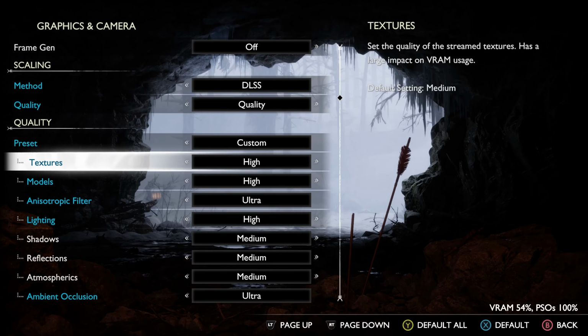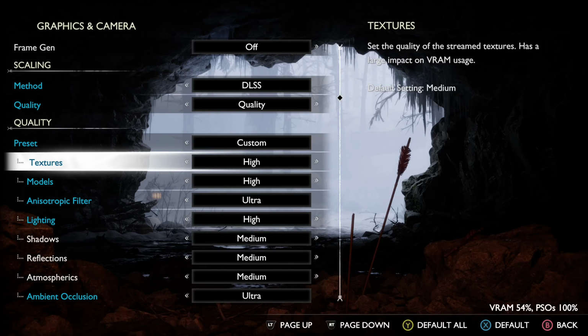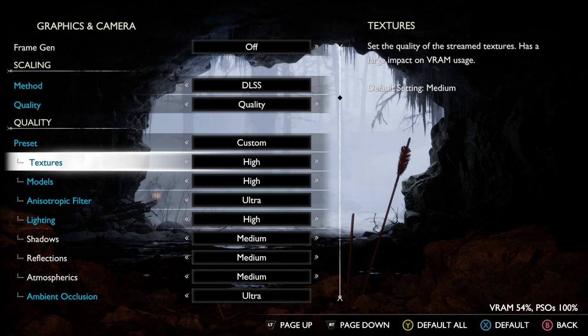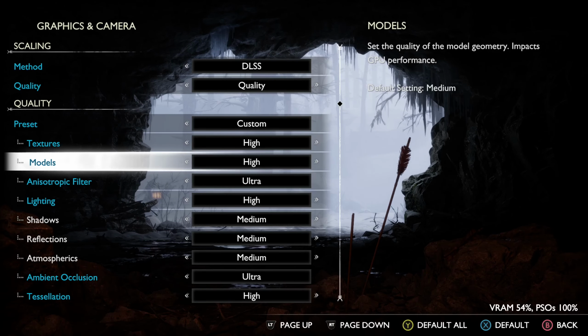Okay, so let's move into the graphics settings, which is really the area where it's going to make the most performance and visual impact to the game. The first setting is texture. What this setting does is determine the quality of the in-game textures, funny enough, and it generally has no impact on your performance unless you're exceeding your GPU's VRAM limit, so I tend to just leave this one as high. Next up is models, which determines the quality of the geometric data or details on various objects found in-game. Again, I tend to leave this one as high.